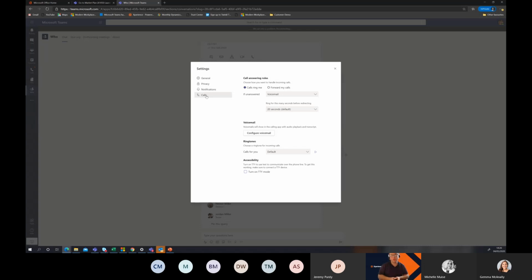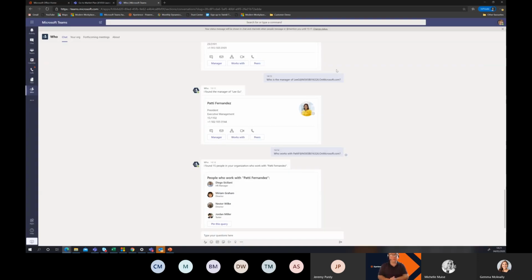So BT are working on integration from different third-party sources like Vodafone. And if you use Teams effectively like a soft dialer for your business, you can then control within the call section here call forwarding, voicemail, ringtones, and accessibility features such as text to speech. Okay, so that's where you can control your settings.